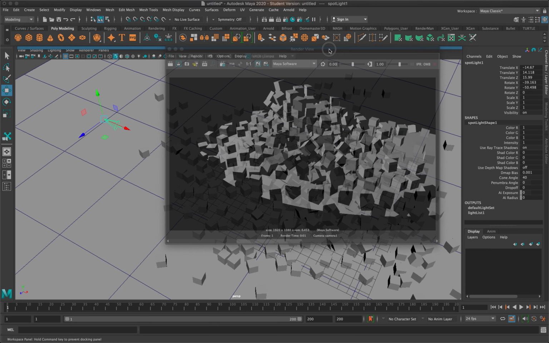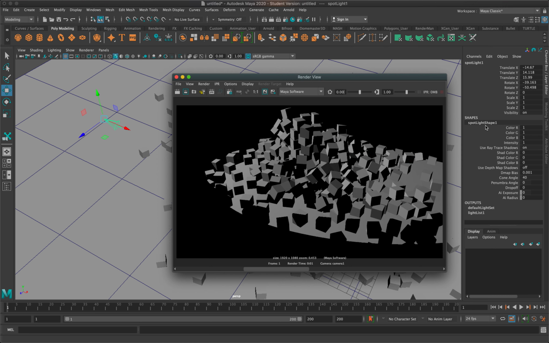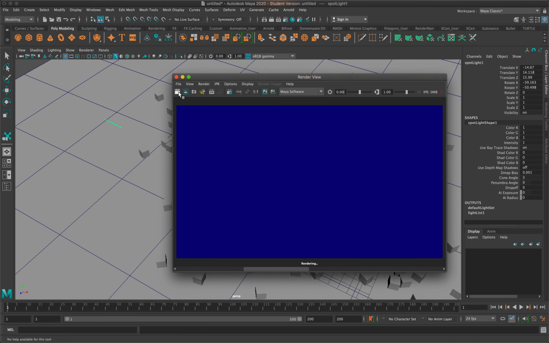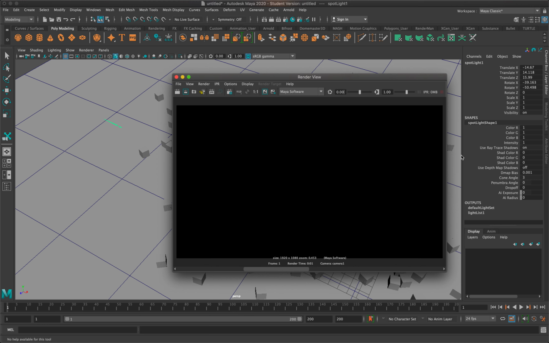And if we ever wanted to, we could adjust these types of things. Let's say I want to increase my cone angle to 3, re-render it, and you can see how it lowers it.